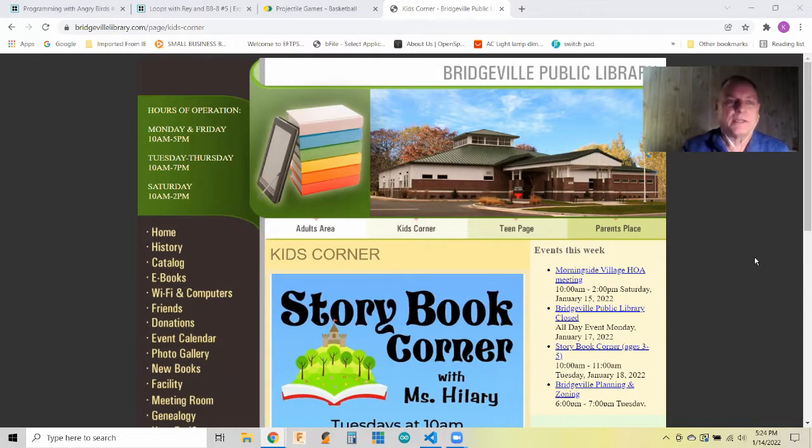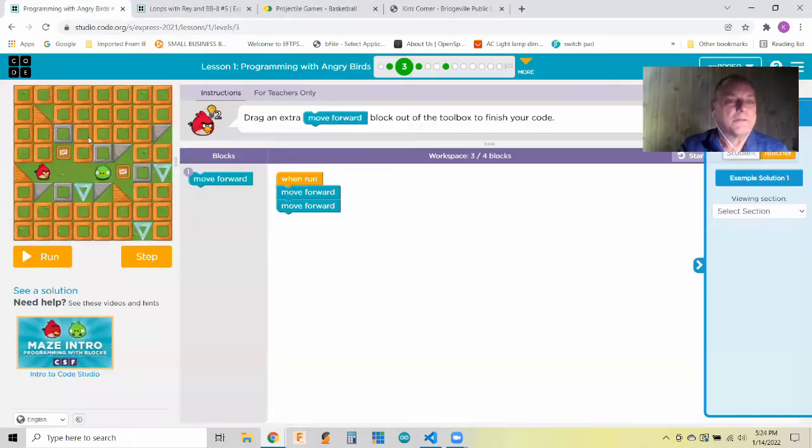If you've never done any coding before, I recommend learning with code.org. It's a nice animated way to learn coding concepts without doing too much work. All we're doing is moving blocks around the screen. We've had people younger than 10 years old learning how to do it this way.